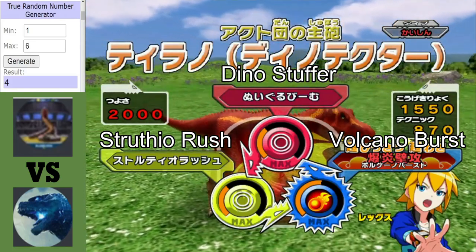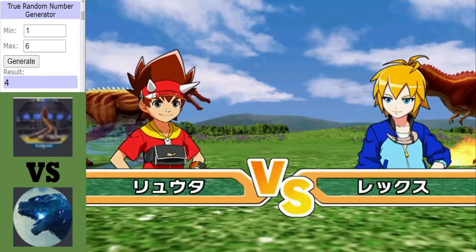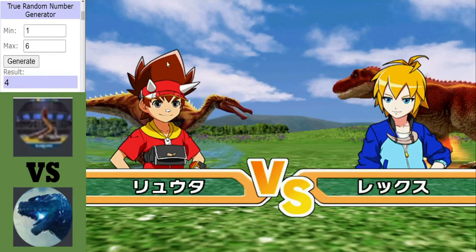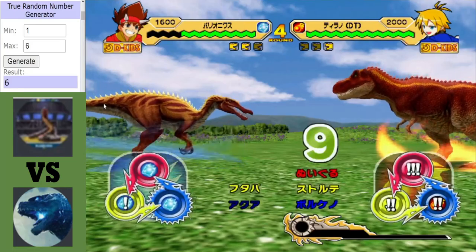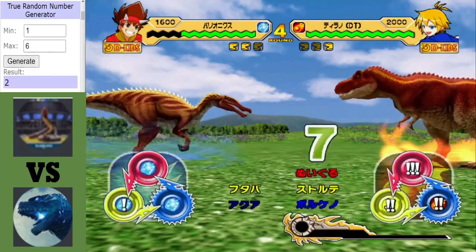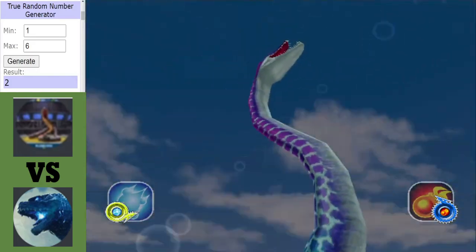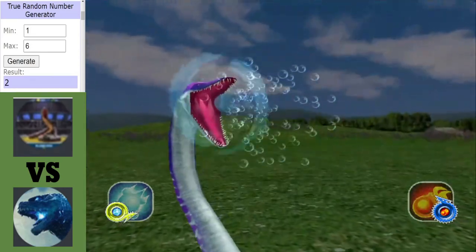Or will the Baryonyx continue to pound and pummel? Well, I said this guy would win the match for Shadow Force. And yep, it looks like Baryonyx is actually going to win it for Shadow Force. A Water Cannon is going to do a serious amount of damage to Terry.